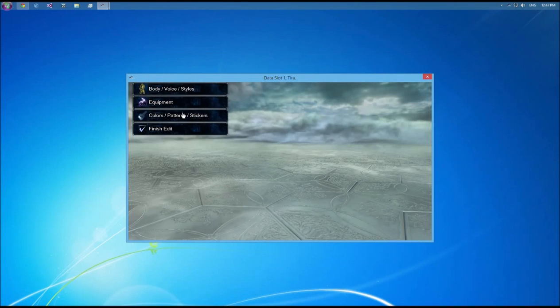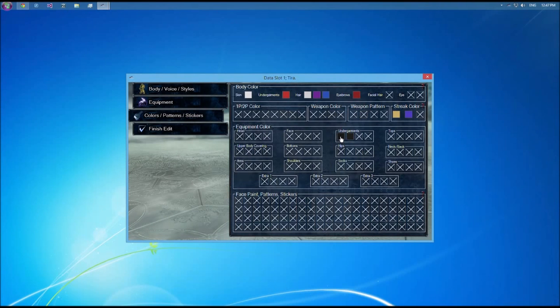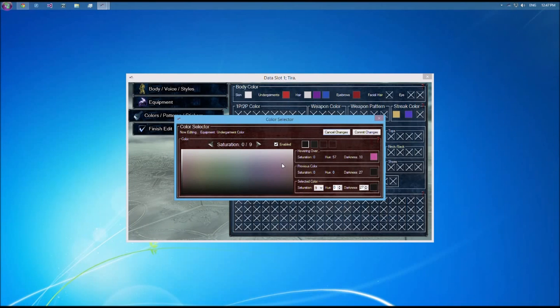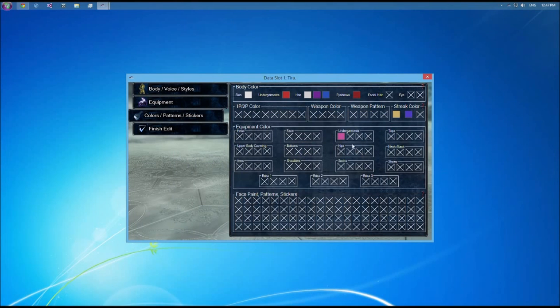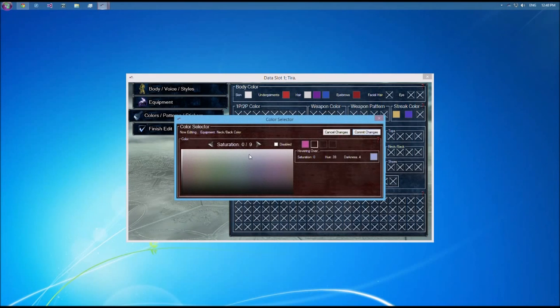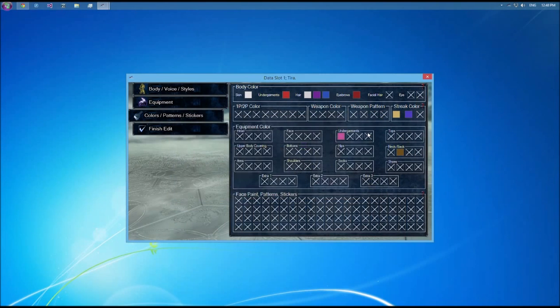But let's go through and color this stuff real quick. I had undergarments, so I'm going to make that pink. And I'm actually just going to disable that because it's not used in that equipment. Neck back. I'll only cover that second one, and I'll try to match that brown. It's probably around that. So that way the flowers in the Jun shirt will be colored to match the hood, and the wings will be untouched. But part of the wings, the devil wings, will be brown as well. So we'll see how that works. And then the default shoes.